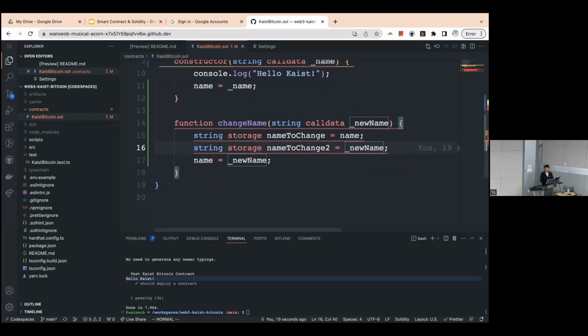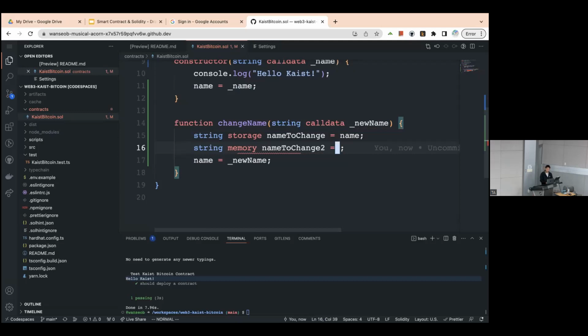And the other data location we can use is memory. So for example, calldata is data inside of the transaction.